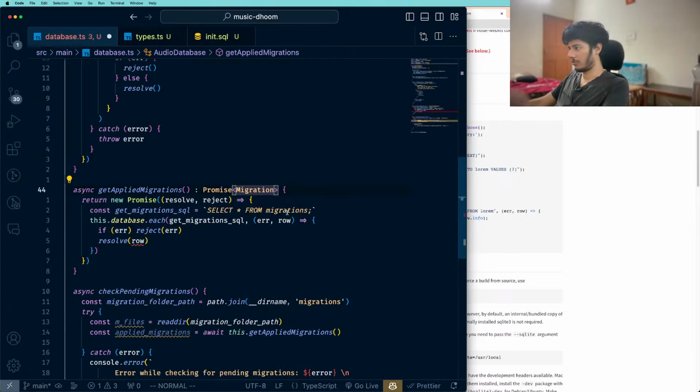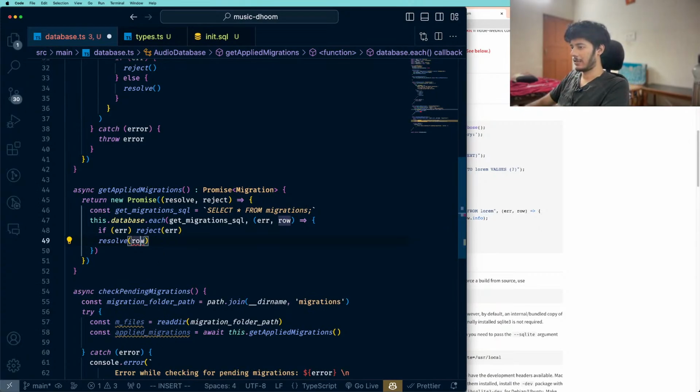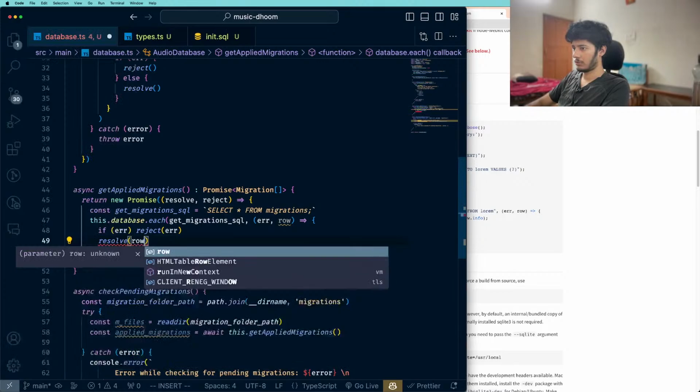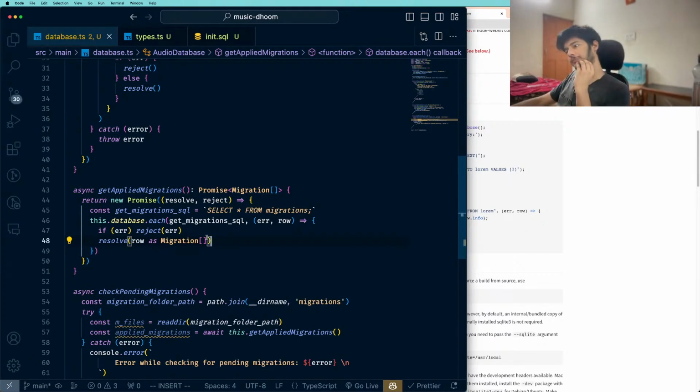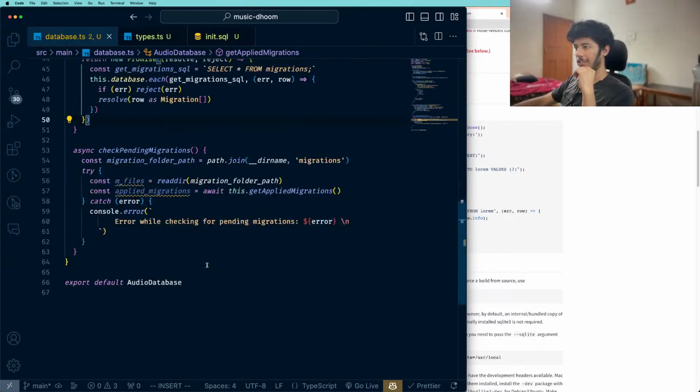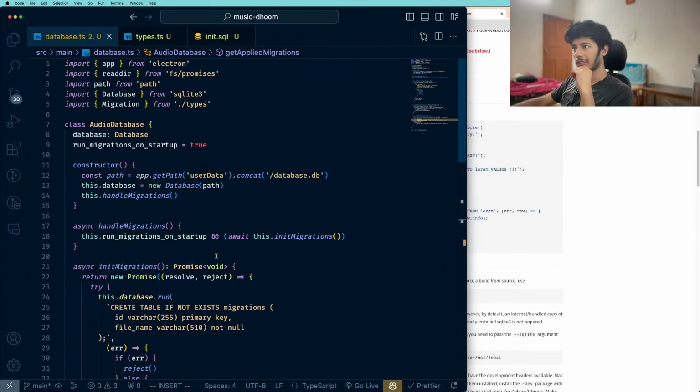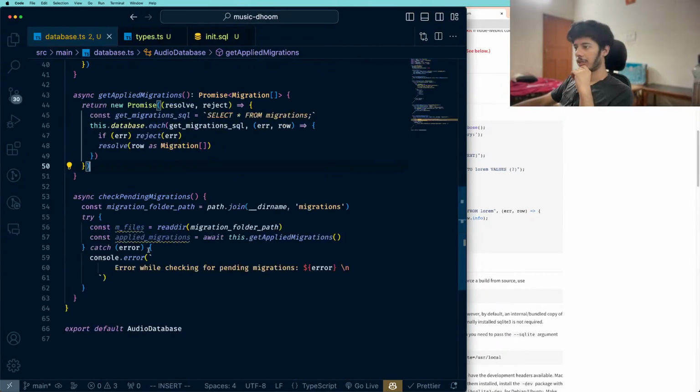The row has unknown type, I know, so I'll have to cast it as an array of Migration. There should be some sanity checks over here, I guess, but cool. So we have these applied migrations over here.